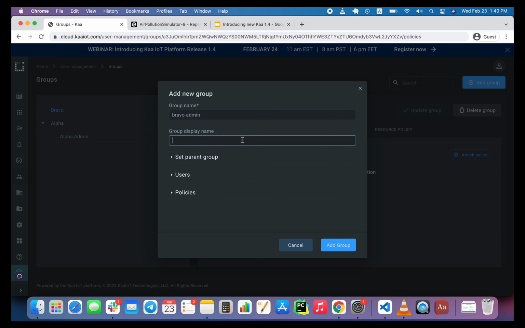So now we're creating the Bravo admin user. Let's make sure we have set the correct parent directory, which is Bravo, and click Add Group.